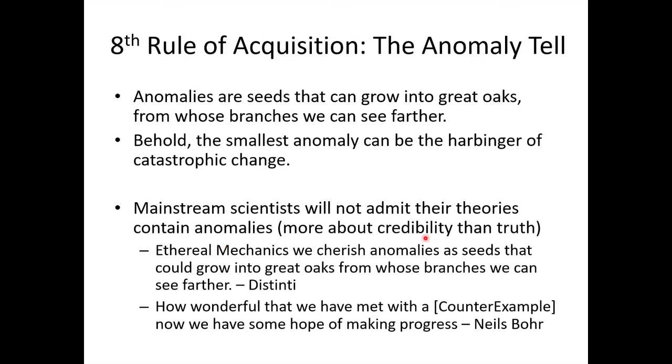And it's interesting that mainstream scientists will never admit that any of their theories or papers or publications have anomalies or counterexamples, because they're more worried about their credibility, because people are only going to pay them if people feel they're going to get the truth from them. And so you don't want to be, as a physicist, announcing, wow, yeah, your theory's got holes in it. But I swear, those anomalies are the best thing because they tell you you're not done. They tell you there's more work to go. And so that's why we have an anomaly tell.